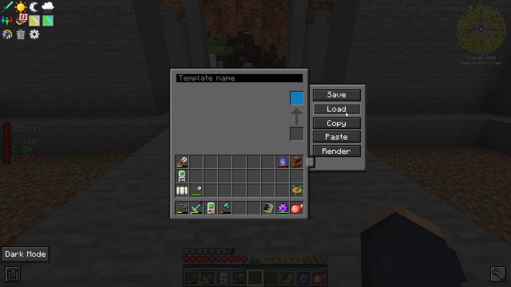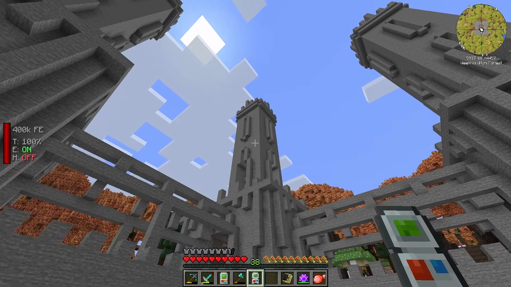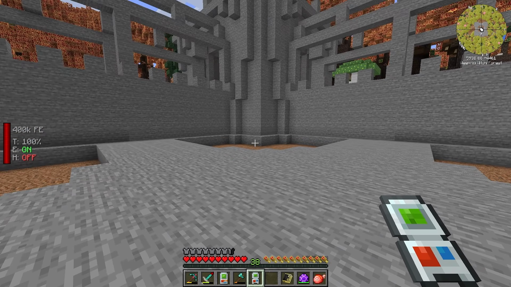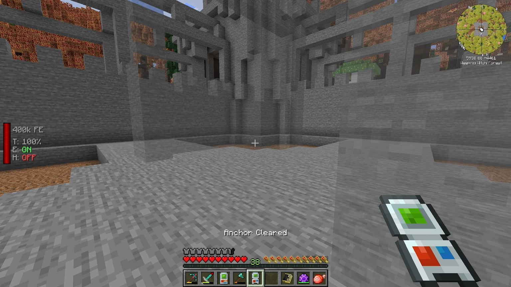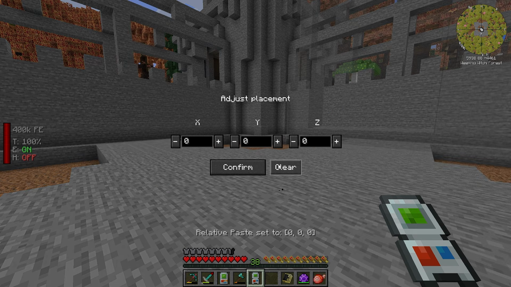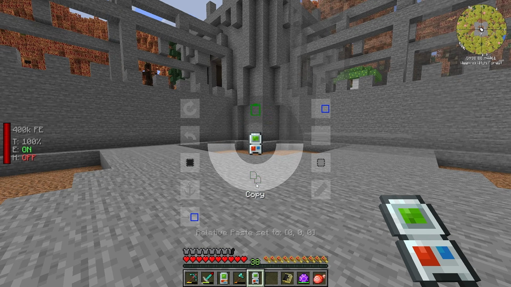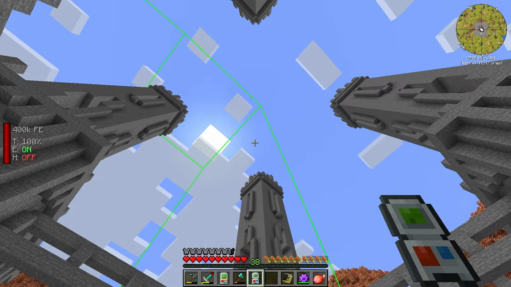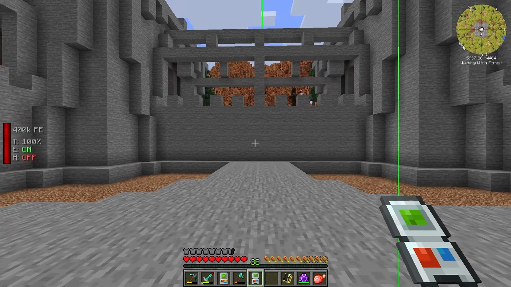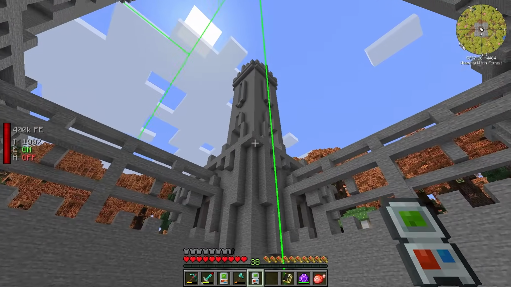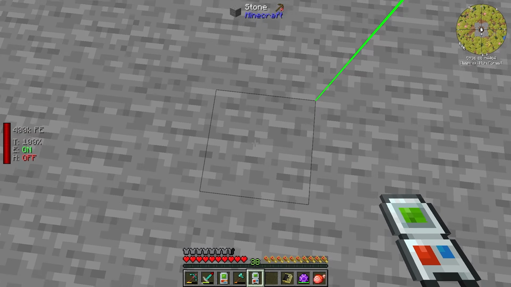And you notice it says save, load, copy, paste, render, and so on, and has a template name. Now, what's important is that you make a selection of an area. For example, I want to go ahead and go to copy. Let's also unanchor. I'm also going to clear all of this. And I want to go into the copy mode of the copy paste tool. And I want to find the center point of this slice, which is where I want to copy from, right? This is the center point.